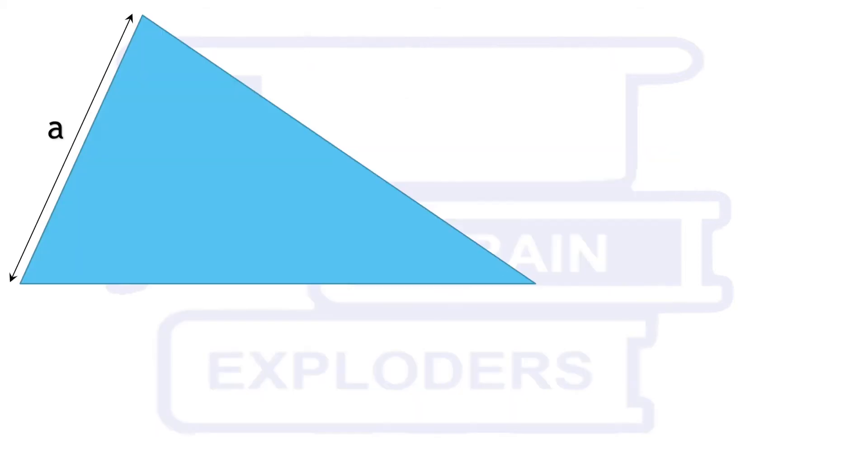If instead of height and base all three sides are given, then the area of triangle can be calculated by Heron's formula. To derive this formula let's first calculate the height of this triangle.